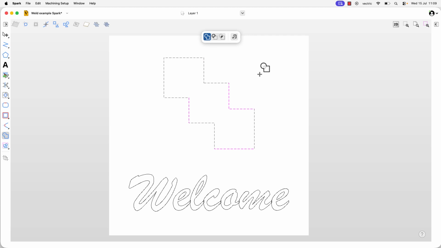Just going to press Command Z on the keyboard to undo that, and then we'll have a look at the next option, which is to subtract. Now with the subtract tool, it is very important that you take into account the order of subtraction. I'm just going to hold shift and deselect our vectors here, because with the subtract you need to make sure that you select a vector first and your second vector will be subtracted from the first vector.